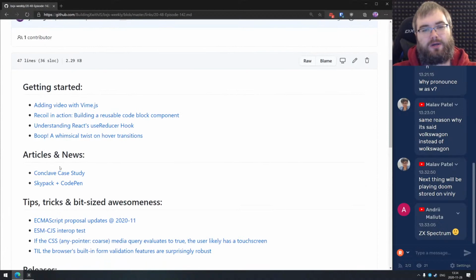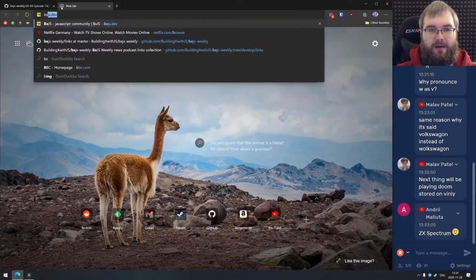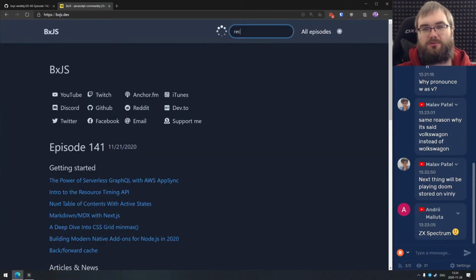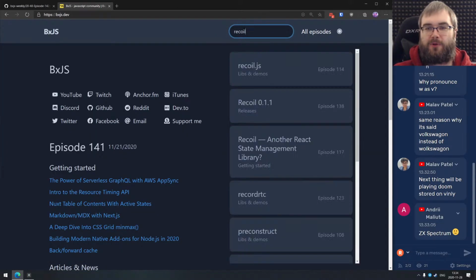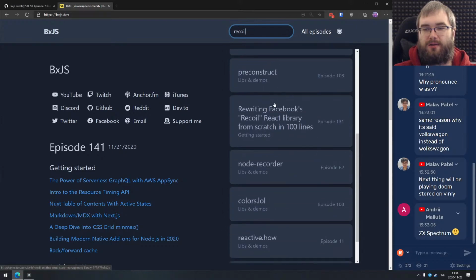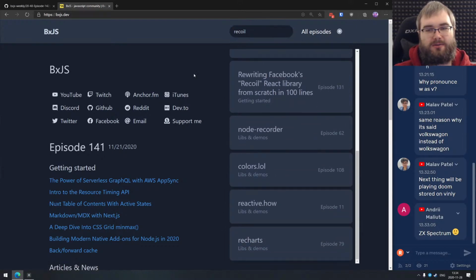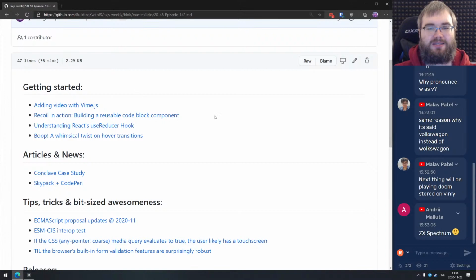So it's like you look at the Recoil tutorial, I think we probably had like 10 of them by this point. Let's just try and search for it. Recoil. So there's 1, there's 2, yeah, okay, so it's at least a couple, right? And the longer we go, the more of them will be there. And I just feel like it's not worth the time to sit here and talk about the same things over and over and over again.